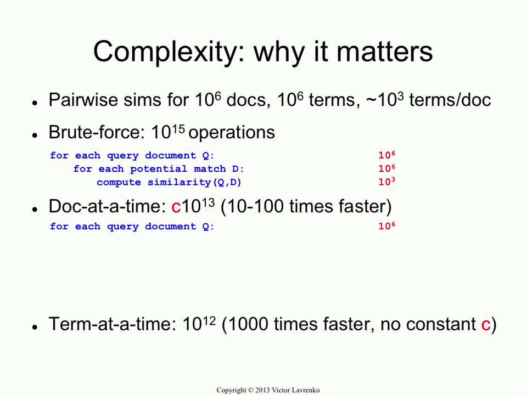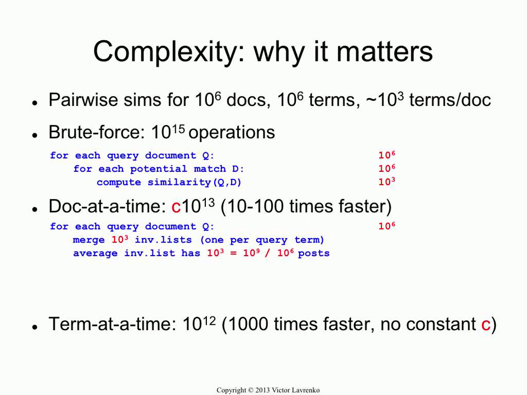So how costly is it to execute one query? This query has a thousand words in it, so what we need to do is merge a thousand inverted lists — one per each term in that document. So how expensive is it to merge them? For that we need to know how big the lists are. We don't actually know how big they are, but we can compute the average. We don't seem to have enough information, but actually we do.